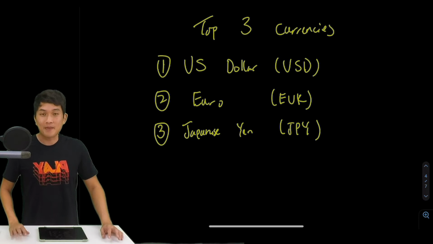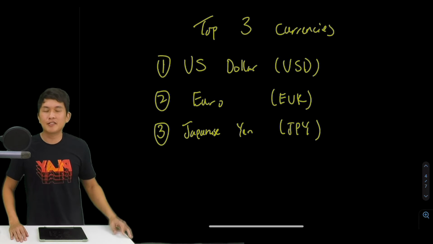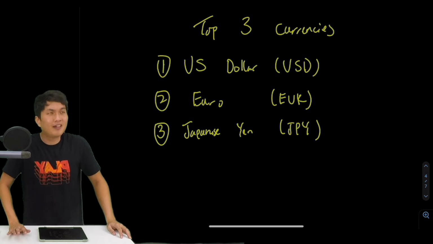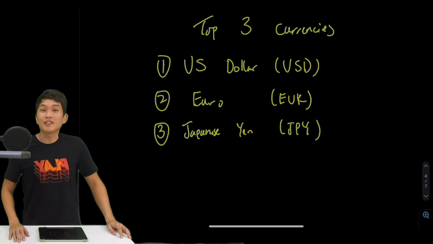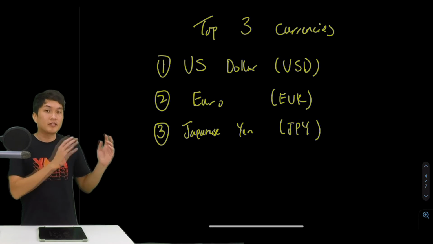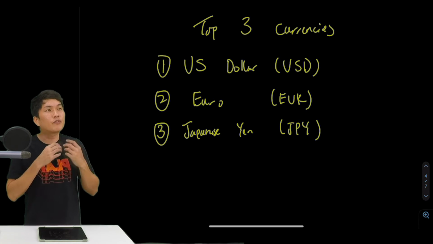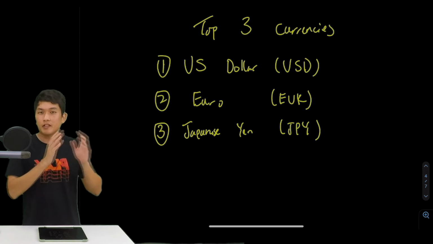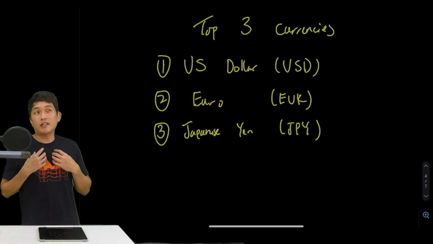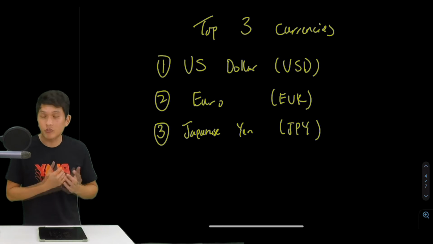Hello and welcome back. So today we are going to talk about the top 3 currencies that we are using in the world. What has this got to do with logarithms? Okay, so remember I talked about base currencies, right? So we talked about Singapore dollars and Malaysian ringgit. So you might want to think about, okay, if you fix currencies, different countries use different currencies. Maybe there's like what are the top 3 most popular currencies that people use around the world?